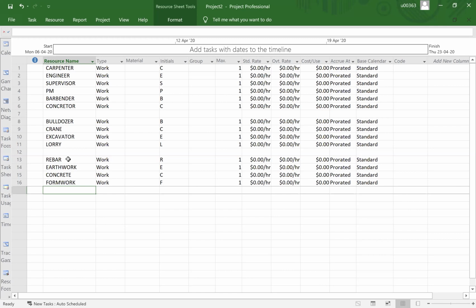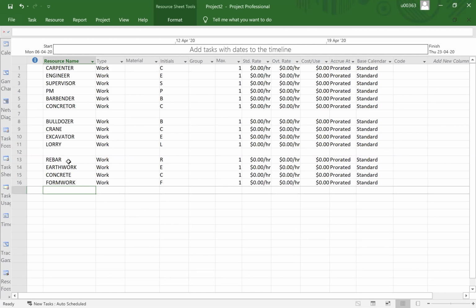Okay, so this list of work, this list of material you can get from the BQ. You can group them as a big item, or you can just simply split them. So it depends on how much detail that you want to input into your Microsoft project. It doesn't matter, it's up to you.